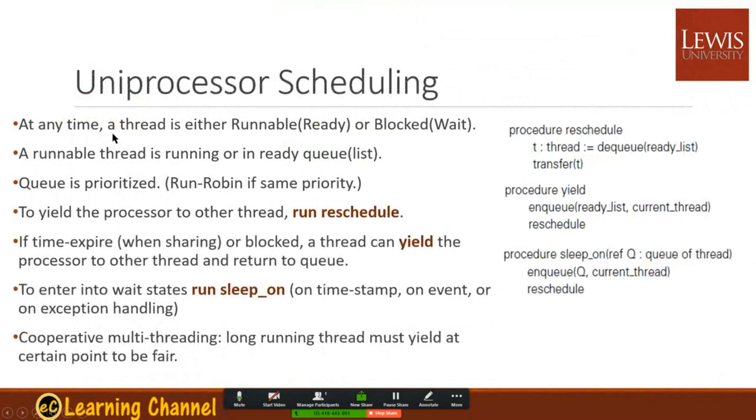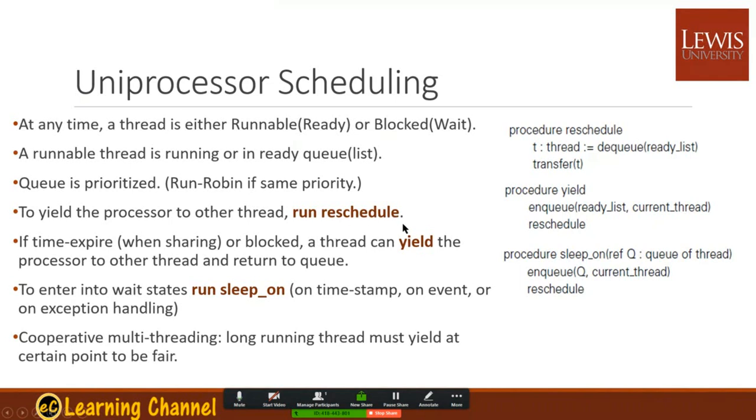Uniprocessor scheduling. At any time, a thread is either runnable or blocked. A runnable thread is running or in the ready queue. The queue is prioritized. It's using round-robin method or preemptive round-robin format. To yield the processor to another thread, run reschedule.